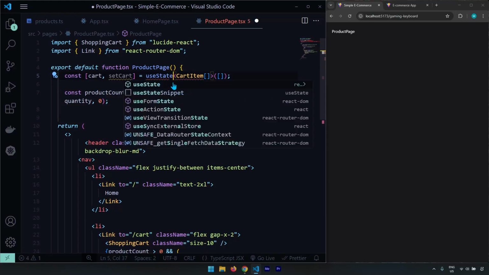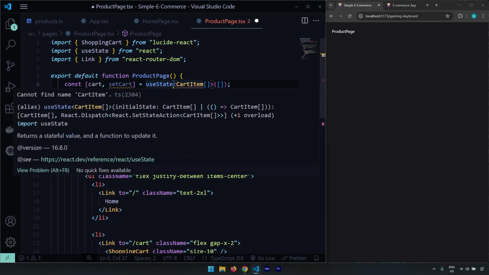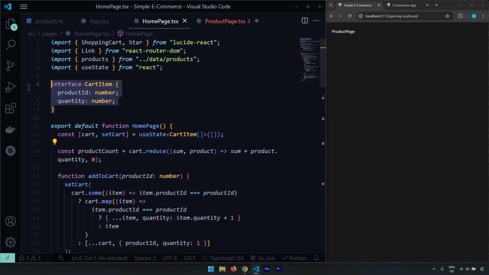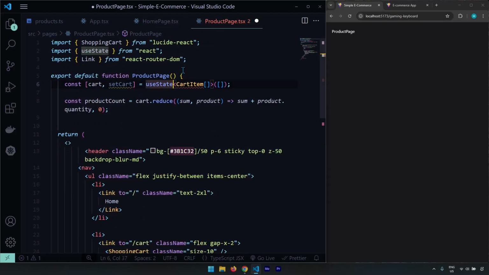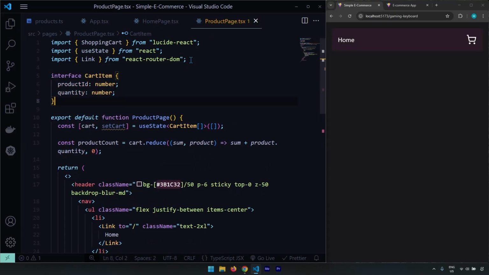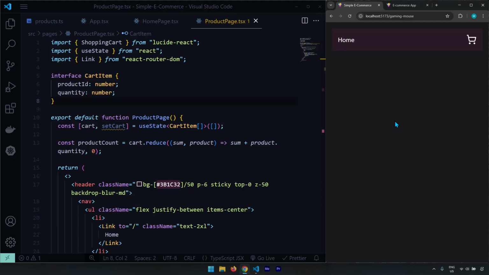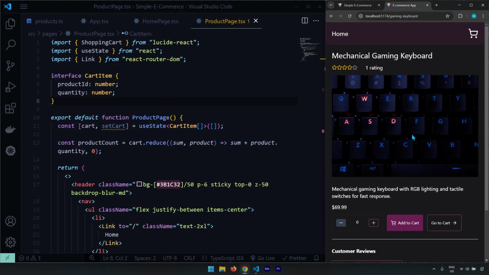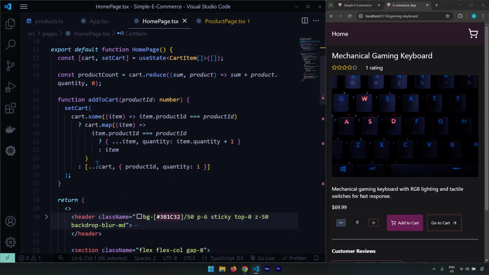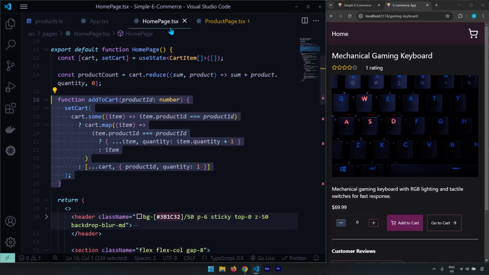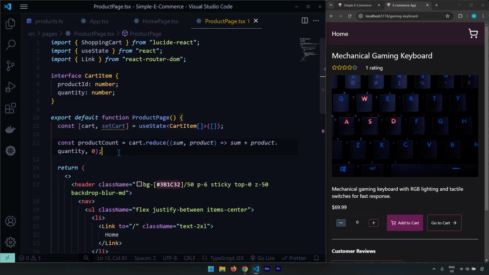Let's import use state. What else do I want to do here? Let's come right here. Let's get this type, put it here, and there we go. We got our nav bar. So we should be able to go to the home page, and then we should be able to go to that specific product page. Now, if I'm right here, if I click on this add to cart, it should be able to add it to cart. So I need to have this add to cart functionality here as well. And we're going to use that.